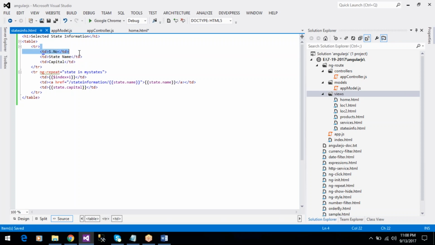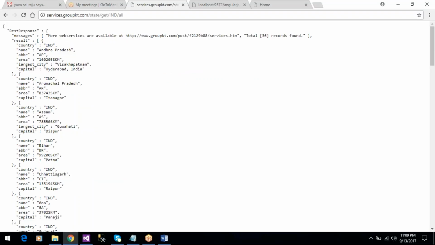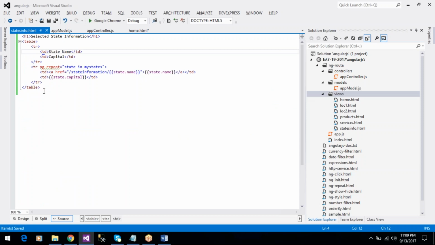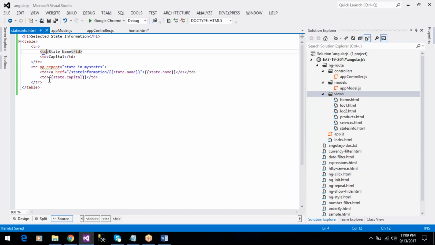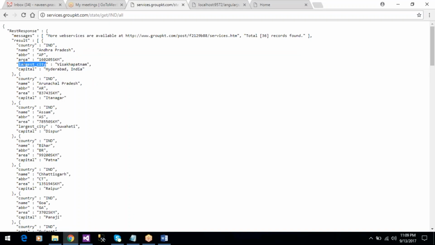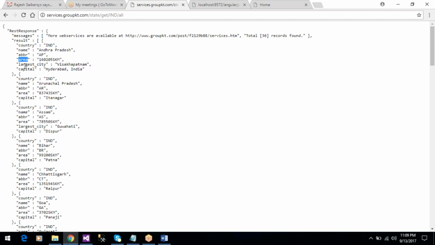Now we can remove this serial number. The state information is abbreviation, next area, next capital city, and largest city.